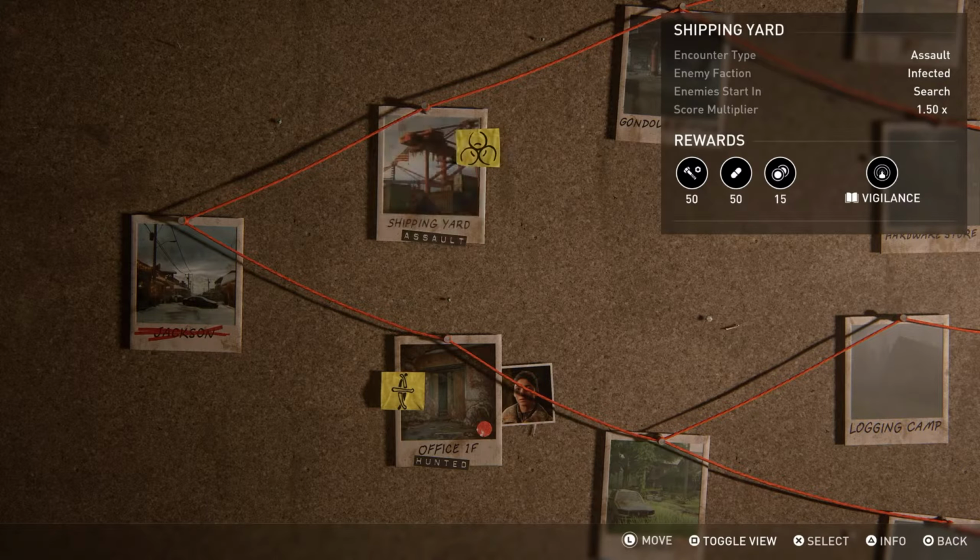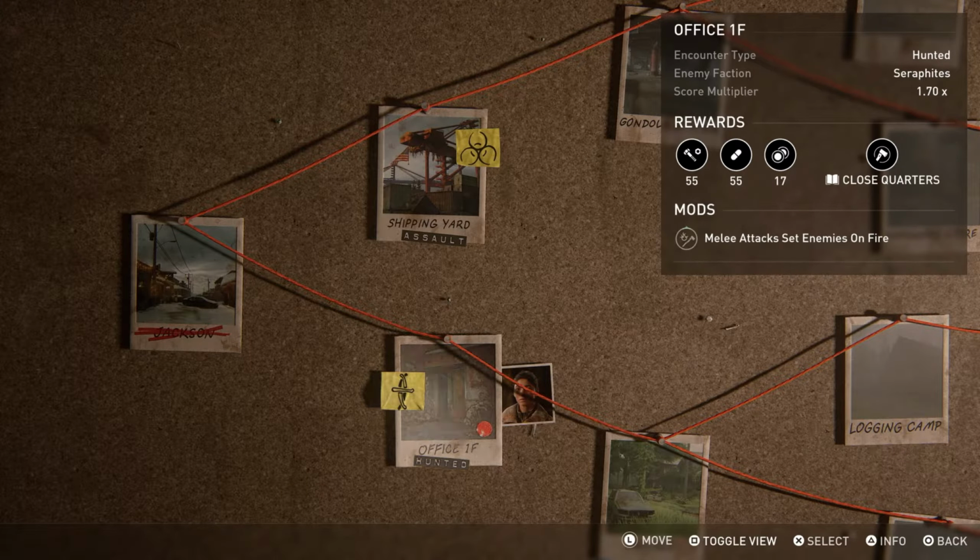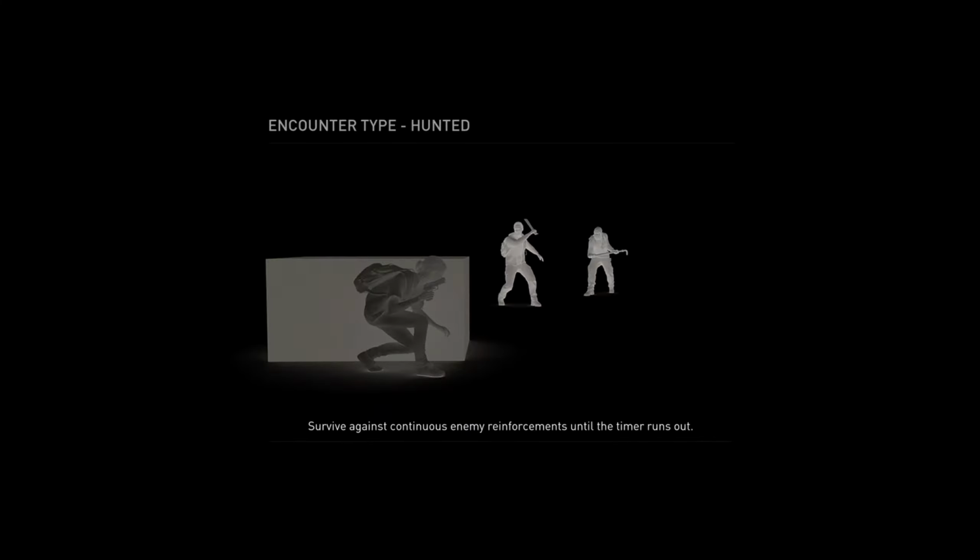Shipping yard. Rewards, vigilance. Close quarters, mods. Melee attacks set enemies on fire. That sounds cool. I want to set people on fire when I hit them with a pipe or wrench.